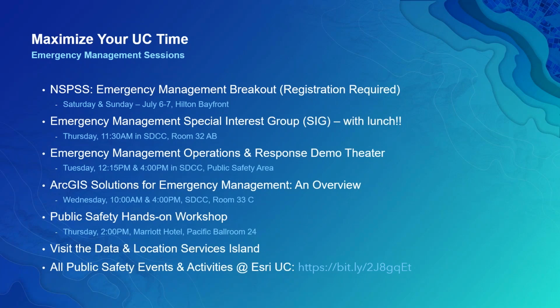The top one is we have an emergency management breakout session. The National Security Summit runs on Saturday and Sunday at the Hilton Bayfront next to the Convention Center. It does require registration for those that have UC passes. So if you have a comp pass to the user conference, you can do a swap and get into the National Security Summit as well. If you have questions about that, certainly reach out. We'd love to see you this weekend if you're in town and want to attend.